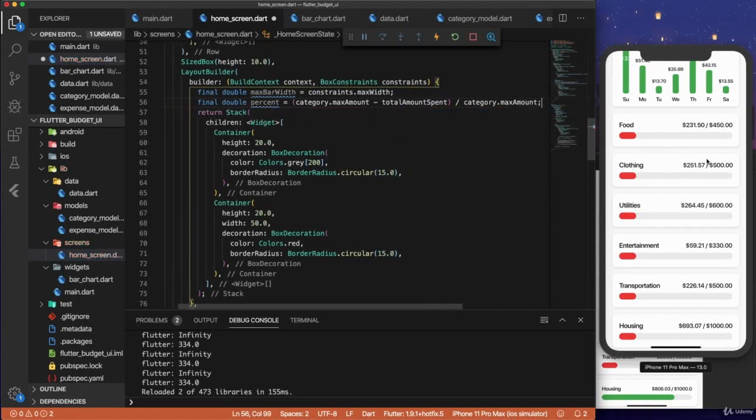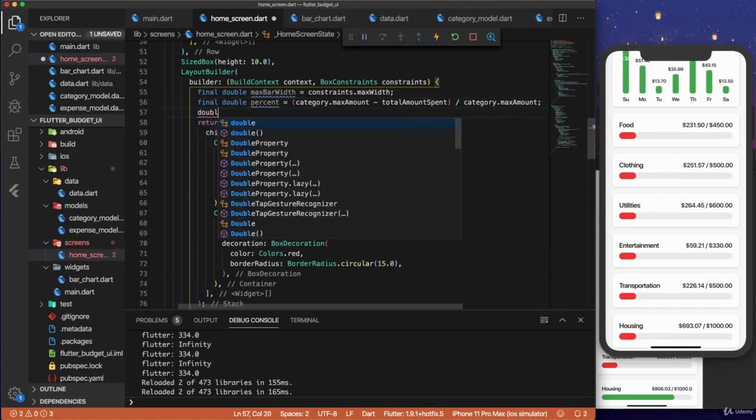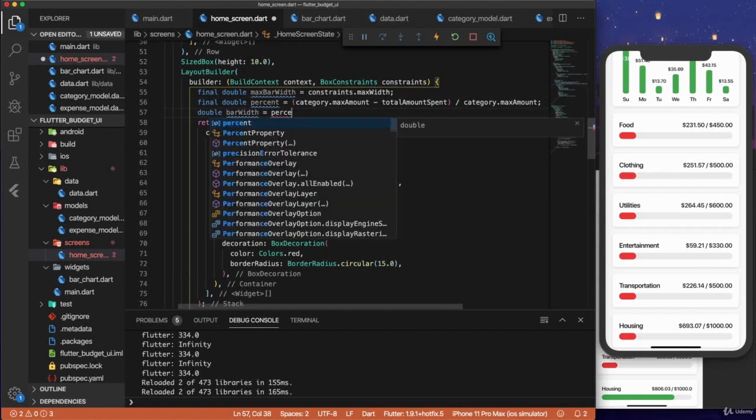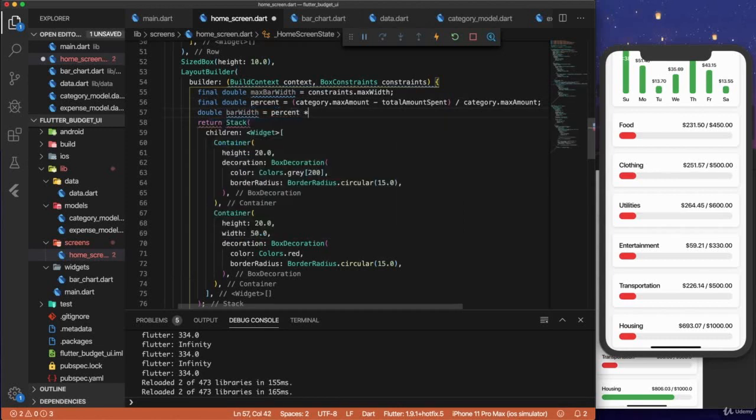So it's the same exact thing we did here to get the remaining amount of money and the max amount, but we're just dividing it to get the percentage now. And then we calculate our bar width by doing double bar width equals the percent times the max bar width.